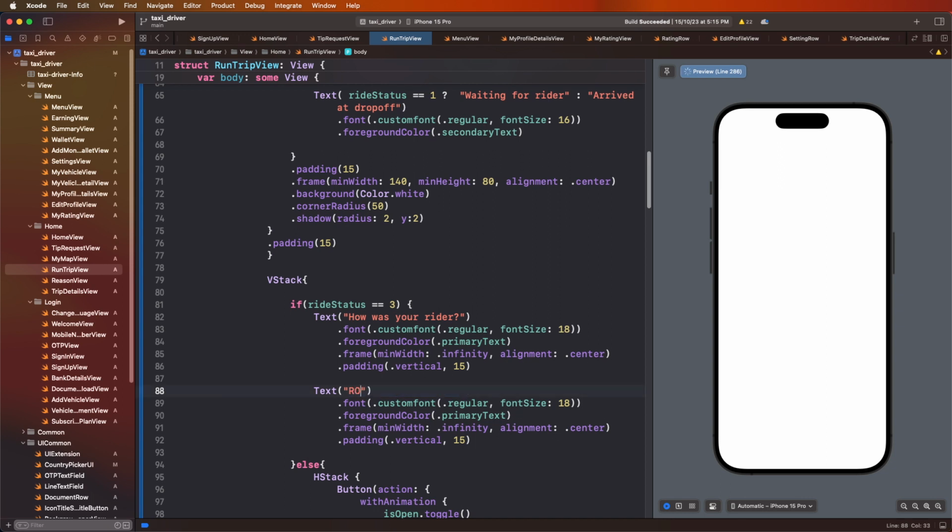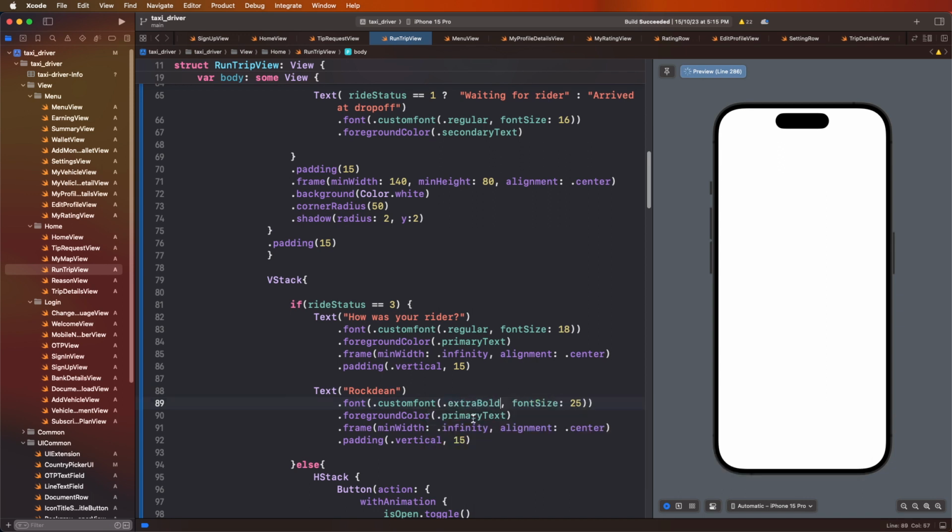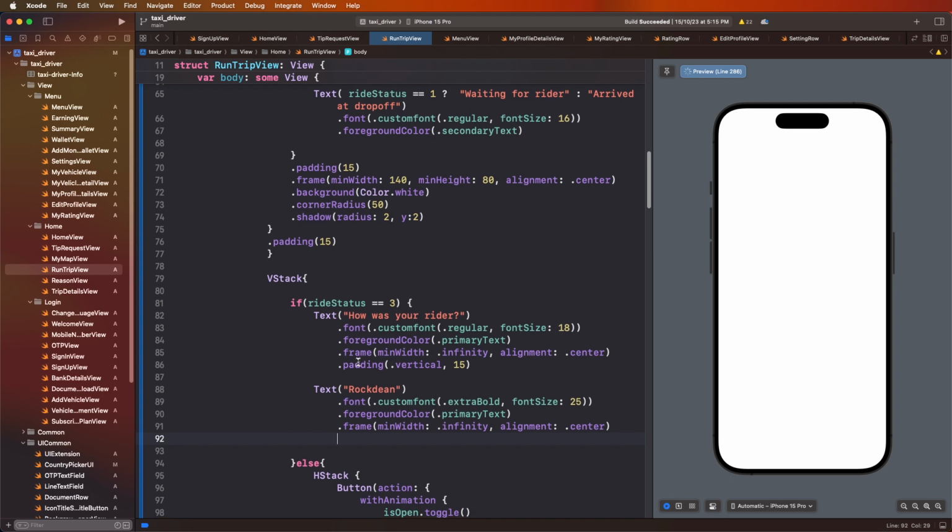This here the username. Now need to stop words 20 and also need to primary text infinity and centers into spheres. Remove this vertical. Now need to center stack for the rating.